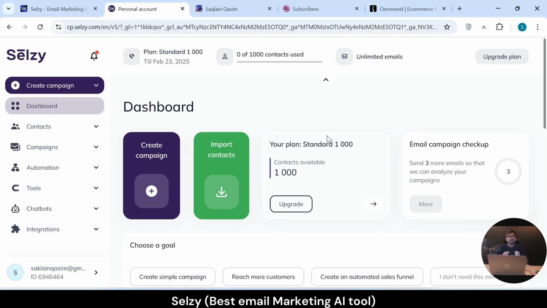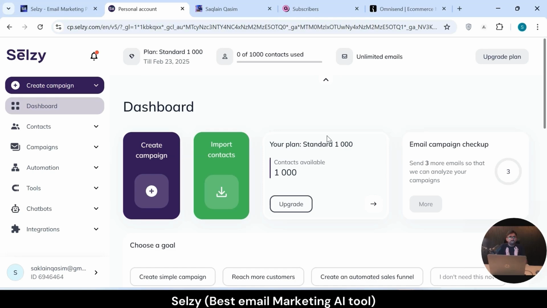Now as a beginner, I always recommend you start selling data products from Gumroad, but if you already have your own website, you can also create your own subscription form using Selzy, and then embed that form onto your website. But if you are already using Gumroad and collecting your emails, you can import that email list into Selzy as well.